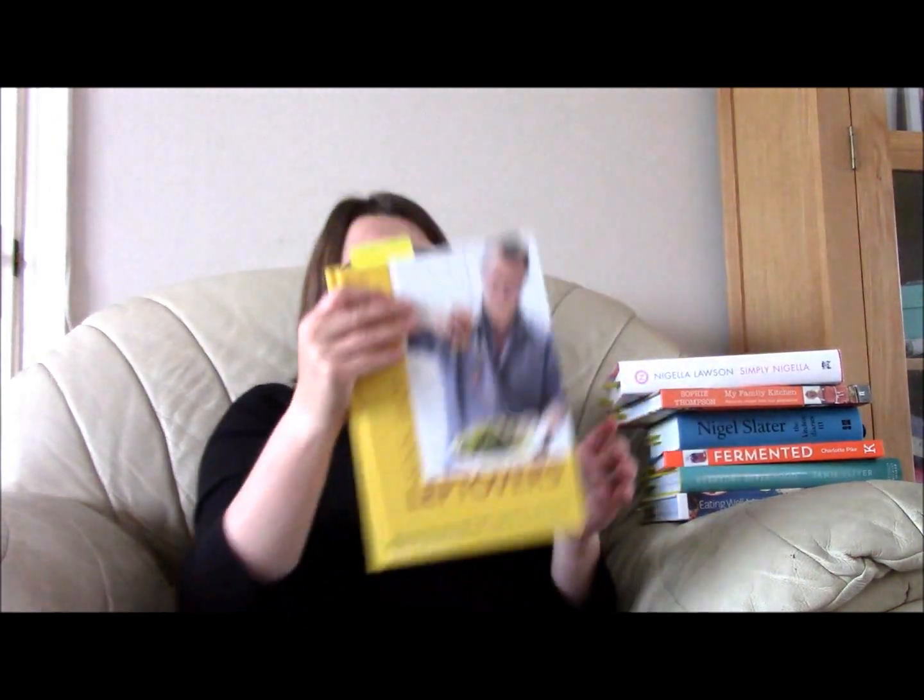The first book is the Cottage Love Your Leftovers book. I've been a Cottage fan for years. I was really excited when this book was coming out. It's full of great sections about how to use leftover rice, leftover potatoes, vegetables, meat, whatever you've got left over. You'll probably find a way to use it in this book. There's even a Christmas leftover section, which is a time where if you're anything like me, you end up spending a fortune and buying loads of stuff and then you don't know what to do with it.